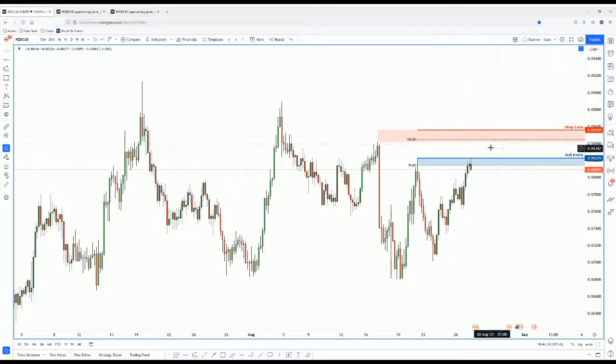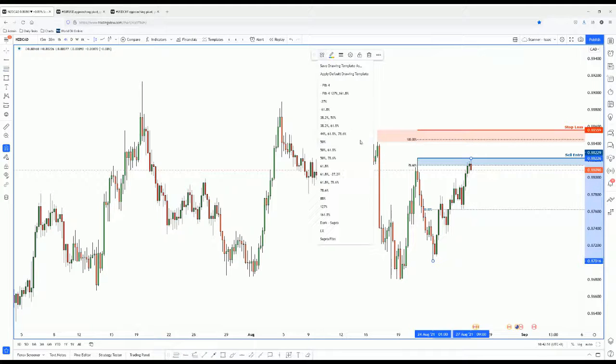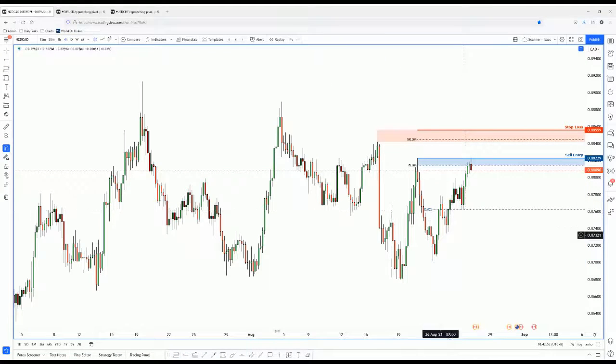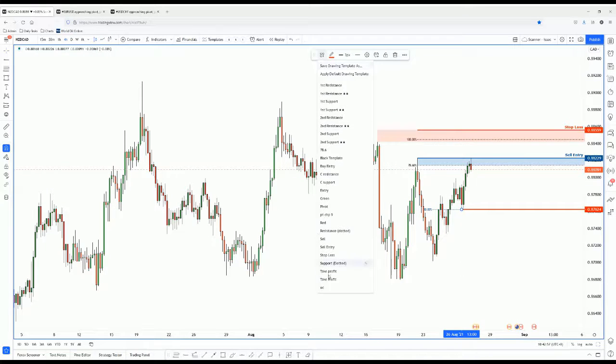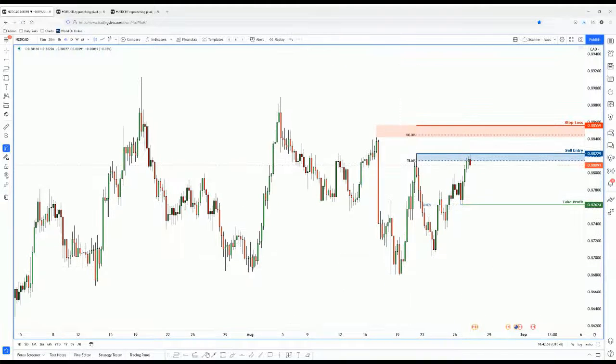Okay, so we've already identified the stop loss, we've got our sell entry, right? What we need to do now is to actually find the take profit. So this is a Fibonacci retracement from the swing low to the swing high. Can open all Fibonacci ratios, but I've already preloaded the 50 here. Okay, so we have the intraday target at the last swing low here, a graphical swing low as a take profit. And if we were to draw an ascending trend line support from this level, try to touch as many candles as possible.